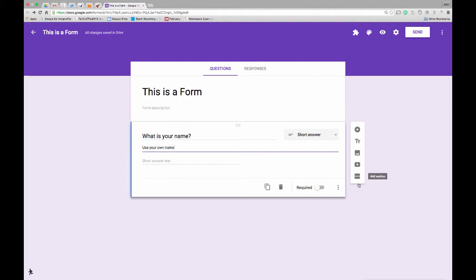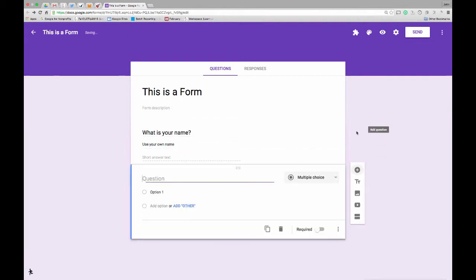Now, over here it says, hey, let's add some other stuff. You want to add another question? You want to add like a title and a description, like a page break type deal, or what used to be called a section header? You want to throw in an image, a movie, or do you want to break to another page? Now they're calling them add sections. It used to be page break, now it's section break. So that's the quick tutorial right there.